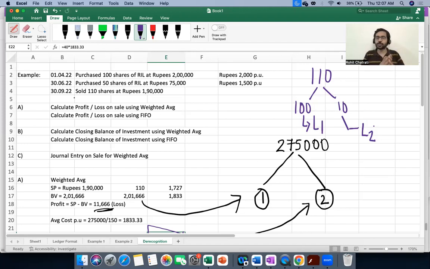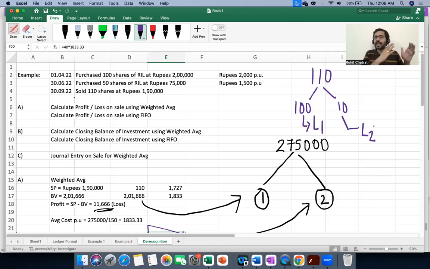First in, first out presumes that whatever I purchased first will go out first completely. What did I purchase first? I purchased 100 shares first, and therefore I will presume that out of 110, the entire first lot has been consumed. After the first lot is consumed, I will then move to the second lot, and within those 50 shares, I will say that I have sold 10 shares. So under first in, first out, I will use lot 1 completely until it is totally extinguished, and after that, I will move to the second lot of 50 shares.